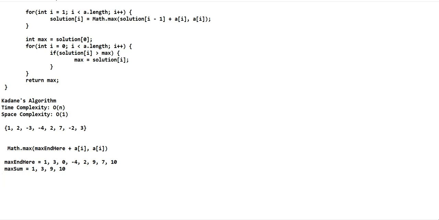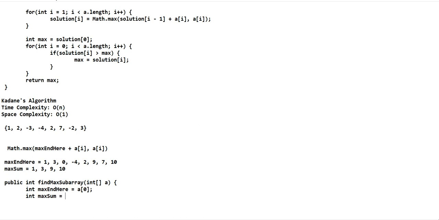Okay, so we'll do public integer find max subarray, and what we are given is an integer array A, and we are going to use two variables. One variable is max end here. Okay, we'll initialize it with the first element of the array, and another variable that we are going to use is max sum.